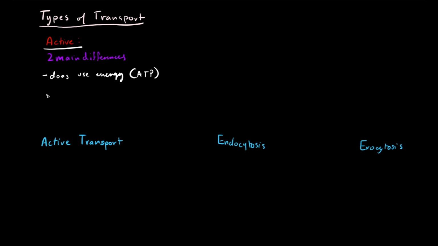Secondly, active transport usually goes against the concentration gradient. And remember from last video that the concentration gradient is essentially this idea where areas of high concentration of a molecule or a substance, well, these molecules would rather go to an area with lesser amounts of this substance. But in active transport, these lesser amounts actually go to the higher amounts. And that's why ATP is used in the form of energy, to push against this concentration gradient.